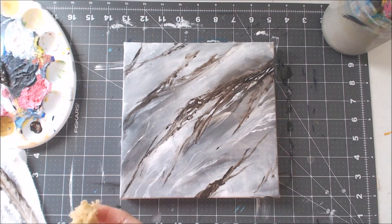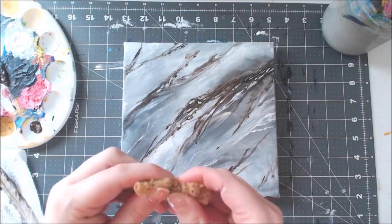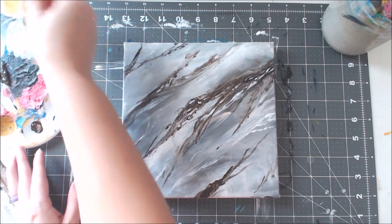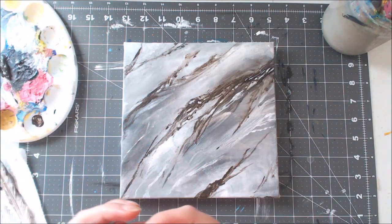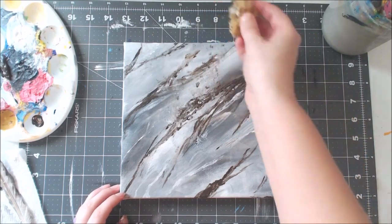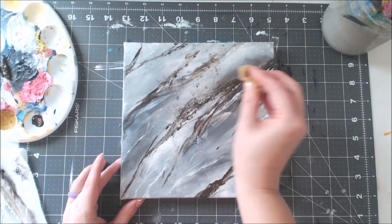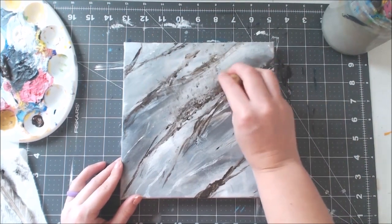Alright, so mine is mostly dry now. And now I'm going to take my sponge. I already got it damp and wet, so it's rather flexible. And I'm just gonna break up all these lines by going over with the white again and maybe mixing it together to get kind of a gray for me. And I'm just going to sponge around, get some of that random black off. There. Just kind of break up some of my veining lines.